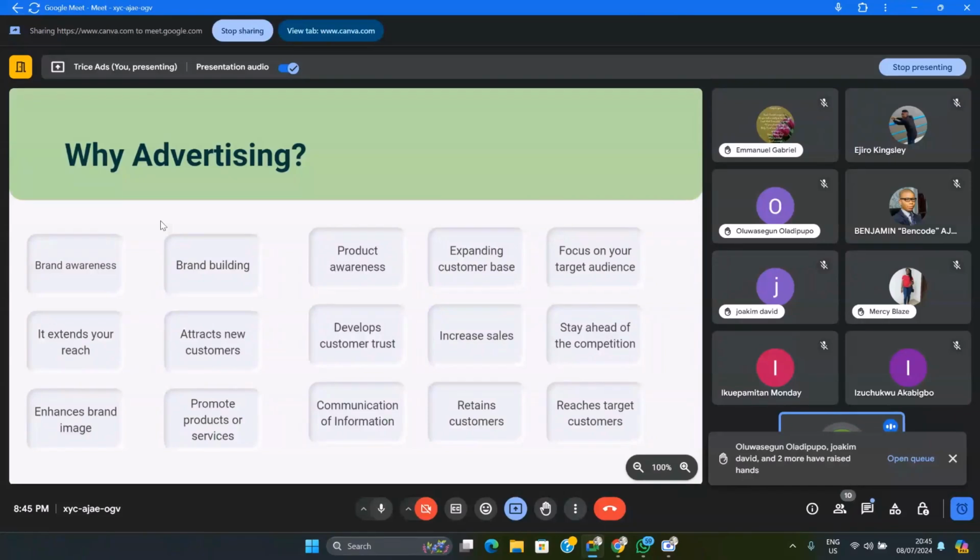That person will just sit comfortably in her office or his office and be selling, shipping goods every single day. But the other person that relies on the traditional way of advertising, sitting at the office waiting for customers to come and price products and services, might sit there for 1 month without selling any products. You understand? So staying ahead of the competition is one of the reasons why advertising is very, very important.